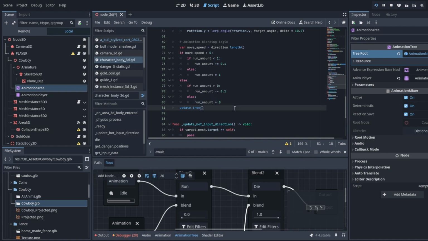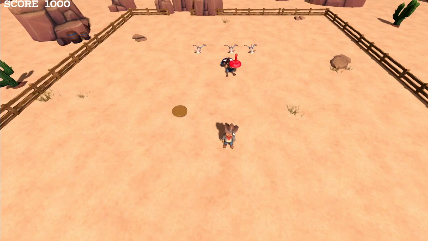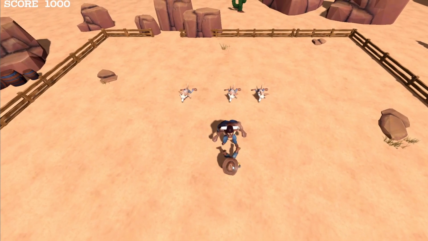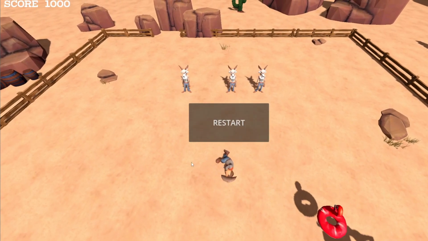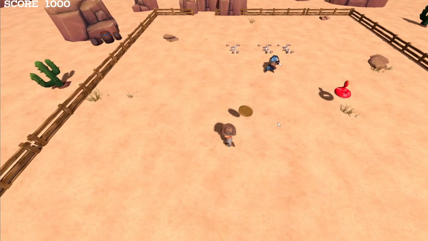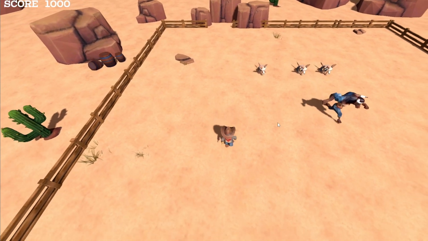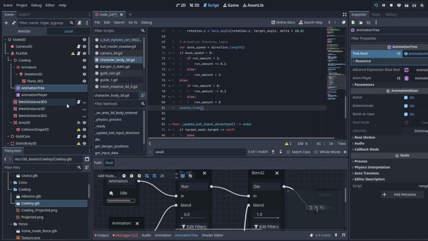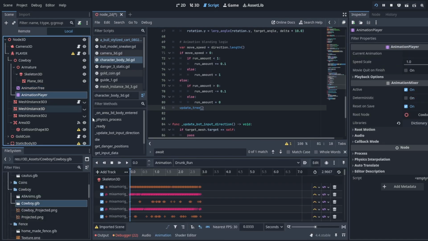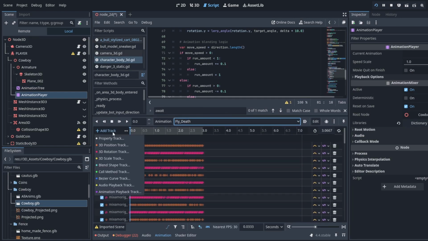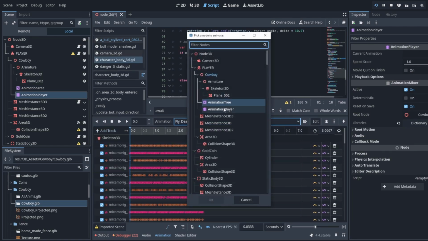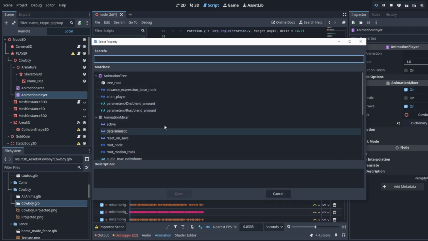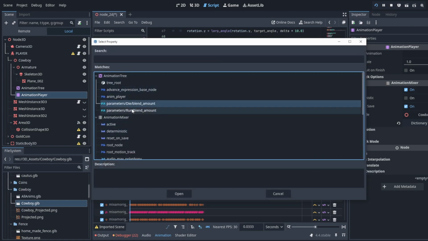And here's a little tricky thing though, because what we also want is when he dies, we want him to die and wait for the death animation and then click restart. So we don't really want to blend using code. What you can actually do, which makes it much easier, is go to the player itself and find the death animation, then add track, property track, and then you can find the tree and actually animate the parameter in the animation.